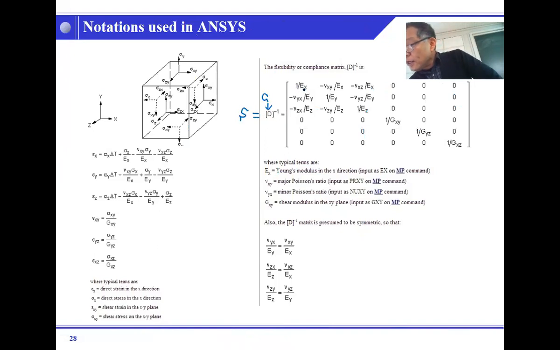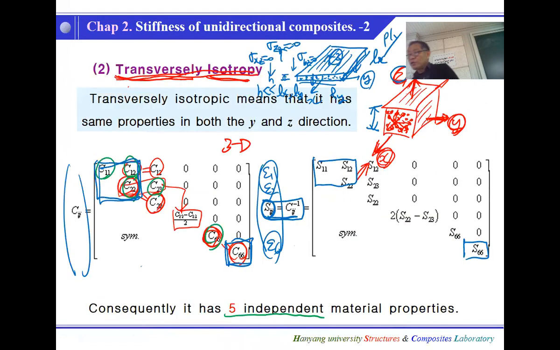So as you can see, what you find from a material database is the Young's modulus EX. And in the matrix, it goes like that. This is the compliance and EX. And now we have so many different Poisson's ratios. I mean, in an isotropic material, you can say just 1 over E, mu over E, and all Poisson's ratios will be the same, right?